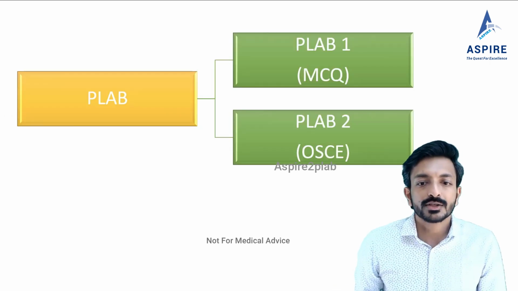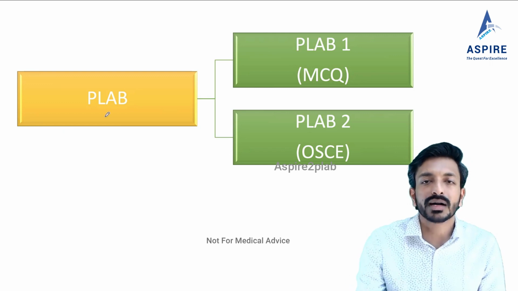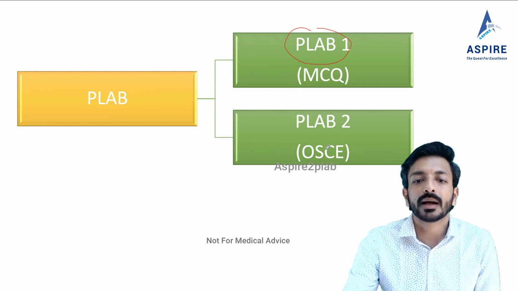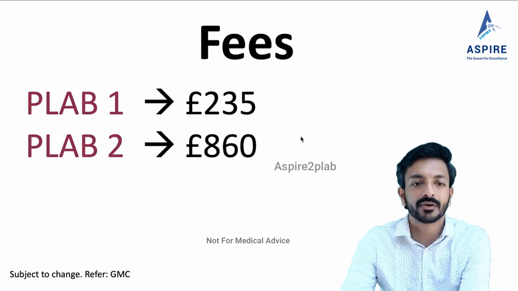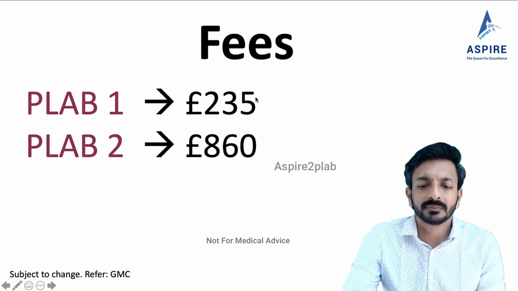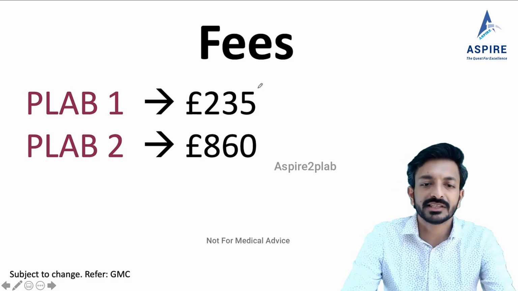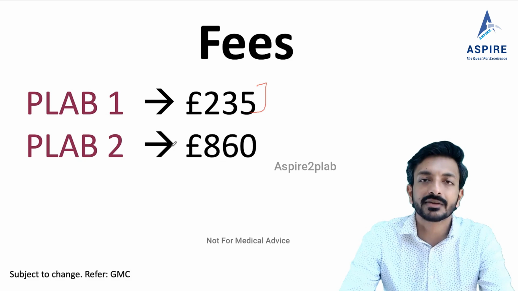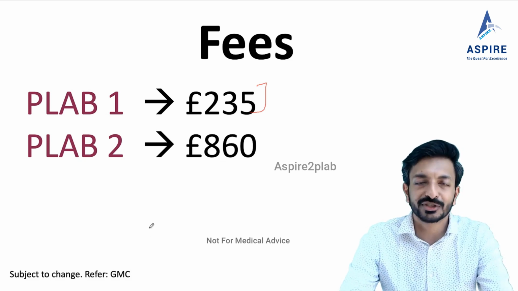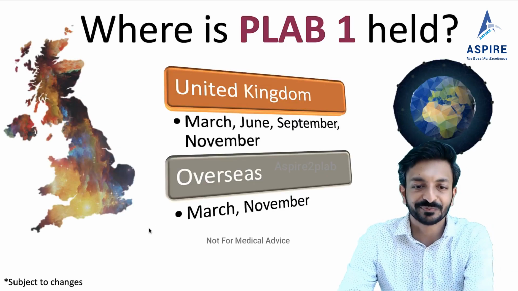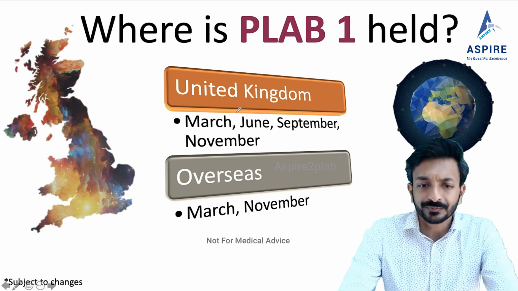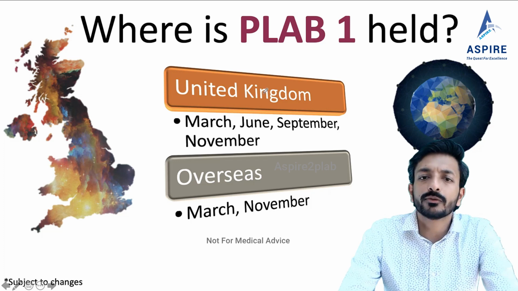PLAB has two parts, PLAB1 and PLAB2. PLAB1 is an MCQ exam and PLAB2 is an OSCE exam. The fees keep changing, but at the moment it is 235 for PLAB1 and 860 for PLAB2, which is subject to change, and they might change anytime. As for where PLAB1 is happening, to be honest, they are holding PLAB1 four times a year.